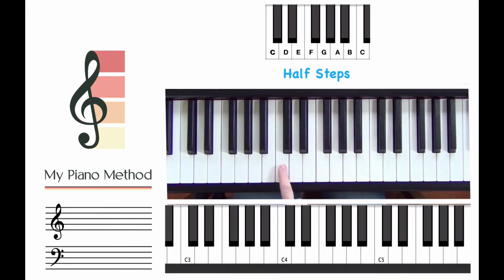And a half step on the piano is really simple to learn. It's just moving up to the next closest note. So from here, the next closest note up would be this black note. So this is a half step. From here, if we move up a half step, we come to this D, and then it'll be this black note, and then to this E, and then there's no black note here, so a half step would be to this F.